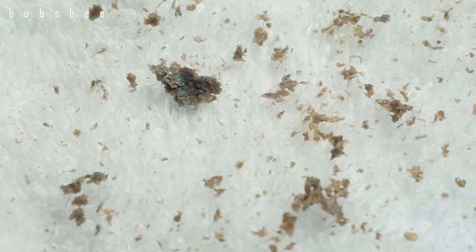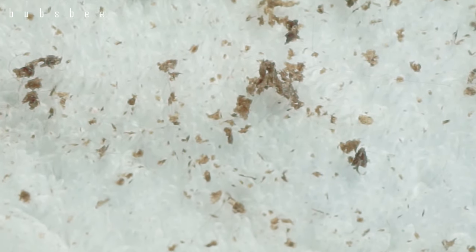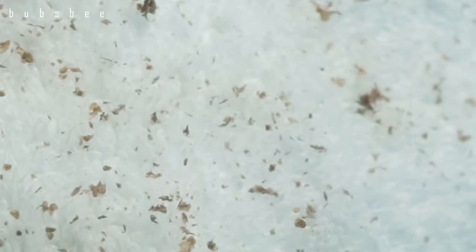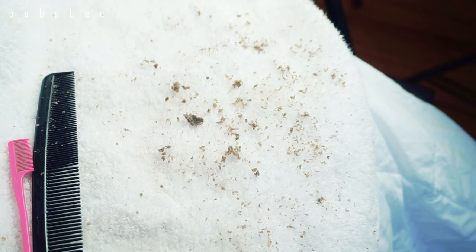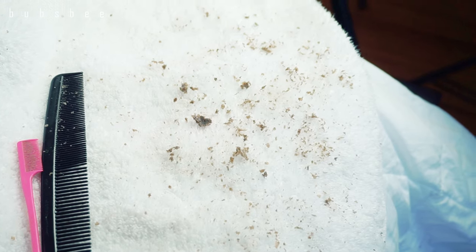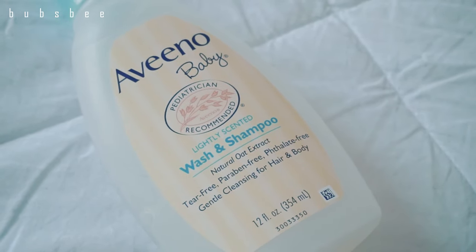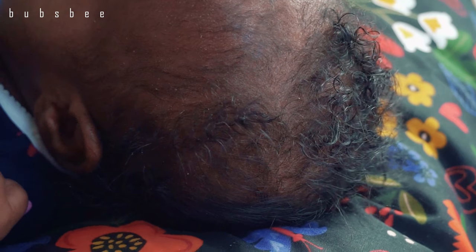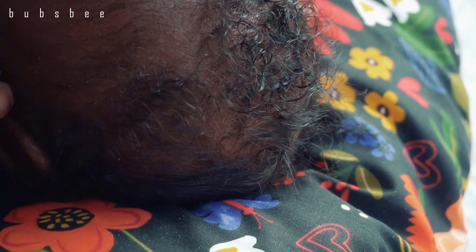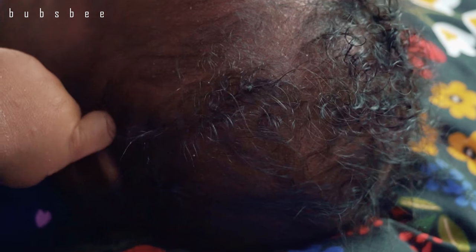And this is all the flaking that came off her scalp. And I got a lot of it up in this session. Like I said, you do not have to do all of it at one time. Before each wash day, you can do this step. After that, I did wash her hair with the Aveeno shampoo. You want to ensure that you do cleanse off the oil, because if you let the oil sit on their head overnight or anything like that, the cradle cap will come back. That has happened to me before. I've left oil on their skin and the cradle cap came back.